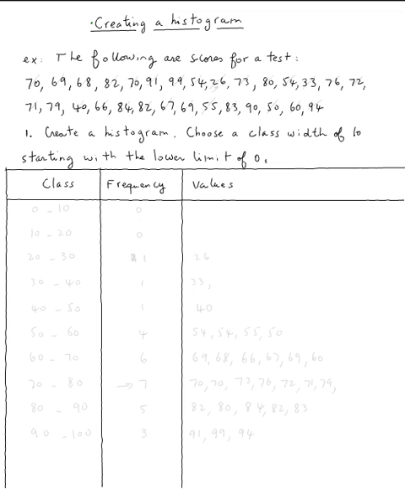So we're starting from 0, class width is 10, means we're going from 0 to 10. And then the next class will be 10 to 20, then 20 to 30, 30 to 40, 40 to 50, 50 to 60, 60 to 70, 70 to 80, 80 to 90, 90 to 100. And let's see if we have a 100 there. We don't have a 100, so we don't need 100 to 110.